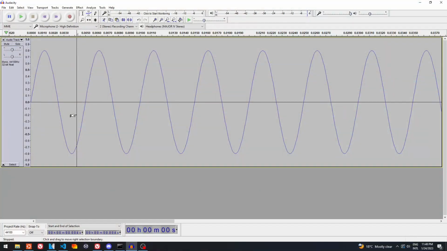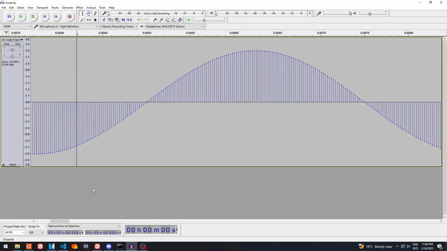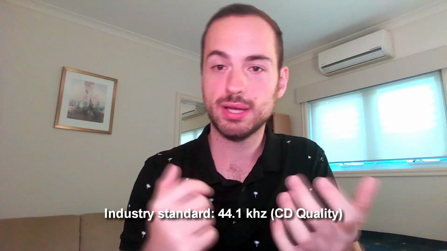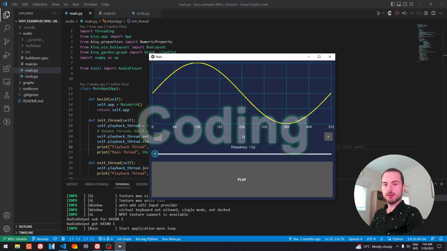What does audio data actually look like? As an example, a sine wave is a collection of samples, which are decimal numbers between minus 1 and 1. The more samples exist, the more precisely the sine wave can be rendered. In technical terms, this is referred to as sampling rate. It describes how many samples are used to render an audio signal in 1 second. In the industry, a sampling rate of 44.1 kHz or 44,100 Hz is commonly used, which represents 44,100 samples per second. You can hear the difference between a higher and lower sampling rate, but at a certain point, this difference becomes barely audible. Back to coding.